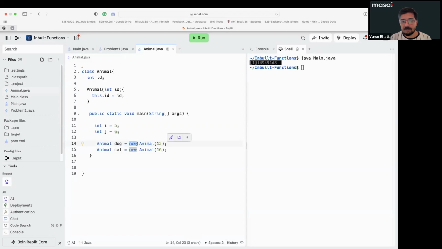New is a keyword which tells that I want memory, please give me the memory. When you are writing only this part, no memory is actually allocated at this point. It's something like the object is created, but the object doesn't have any memory.